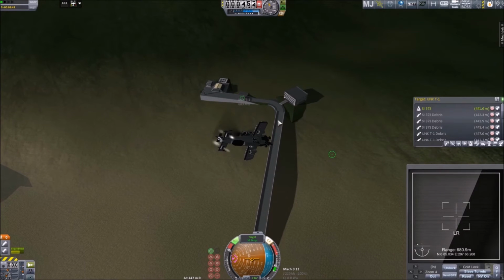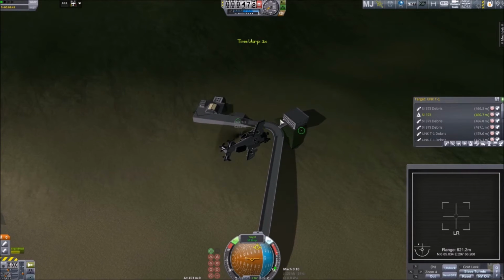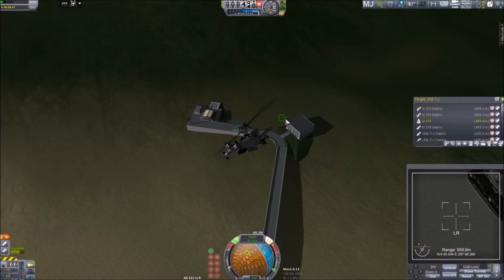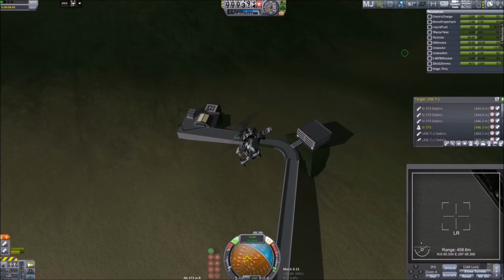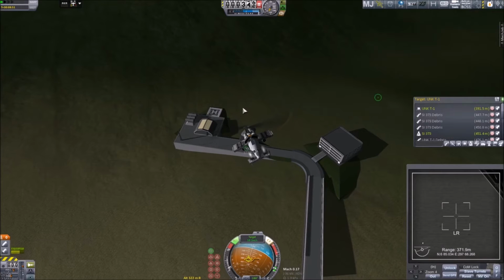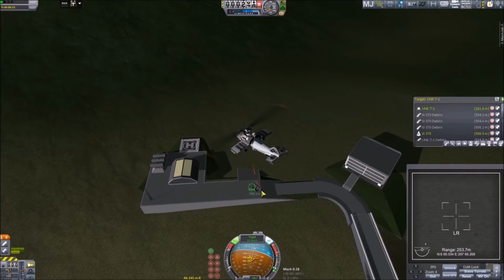Let's move on to this one. No, we don't want to turn our engines off. That's a very, very bad idea. Okay, how much ammunition have we got? We've got plenty of ammo, because it can't shoot us while it's upside down.